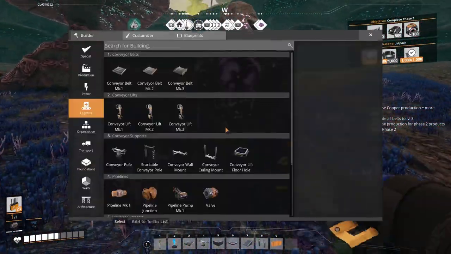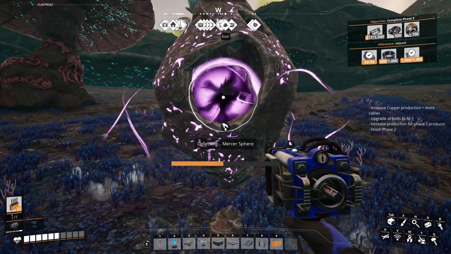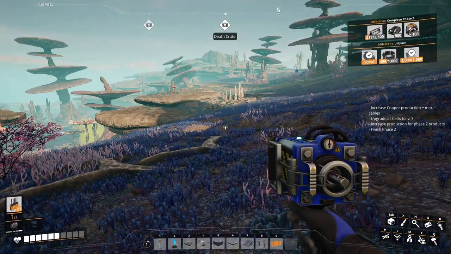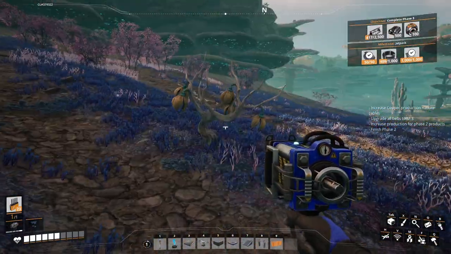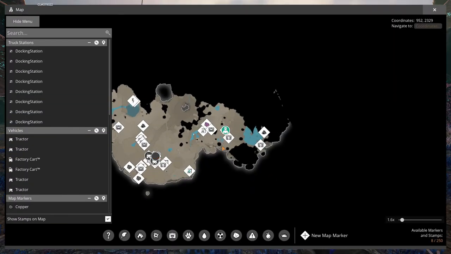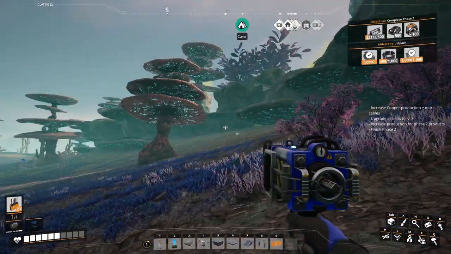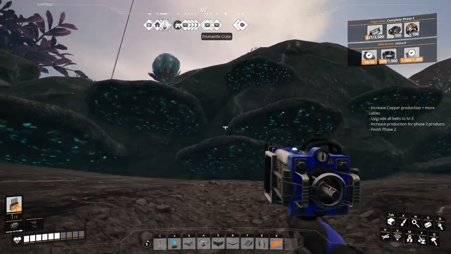Alright, let me get that merchant sphere. Thank you. Try that one. Pick up the merchant sphere. There it is. Probably need to go, I don't think we're going to want to get up that way. Gonna have to go around. Again. Go that way? Or we can just do ramps.